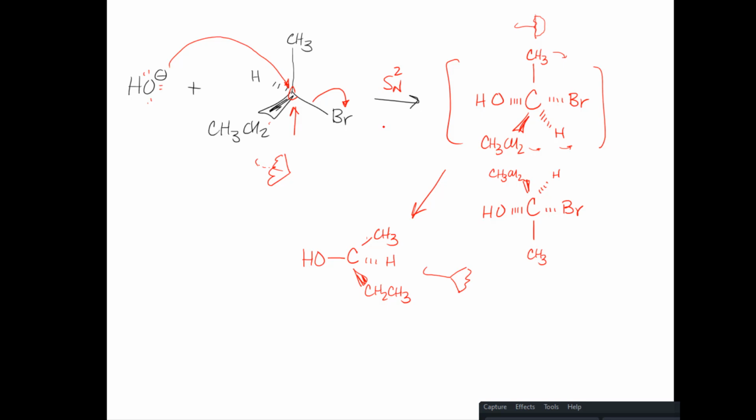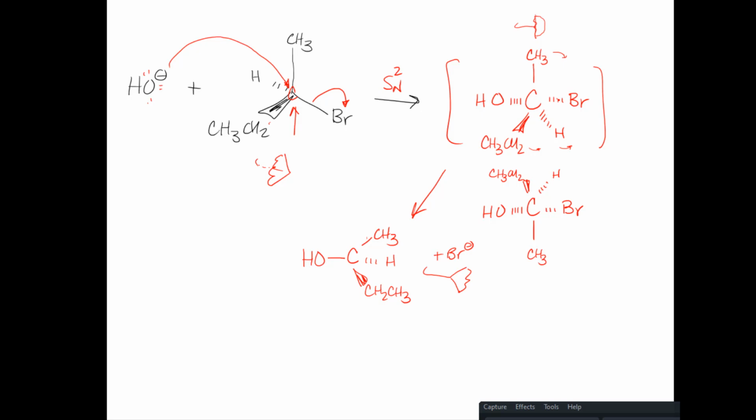So what we do is we average bonds and we average charges. You can also average the bonds by just saying which bond is being made, which bond is being broken. Those get the dotted lines. But if I wanted to average bonds, I would say there is 0 carbon-oxygen bond. There is 1 carbon-oxygen bond. Therefore, what is the average? A partial bond. 1 carbon-bromine bond. Down here, the bromine would be a Br minus. 0 carbon-bromine bond. The average, partial carbon-bromine bond.